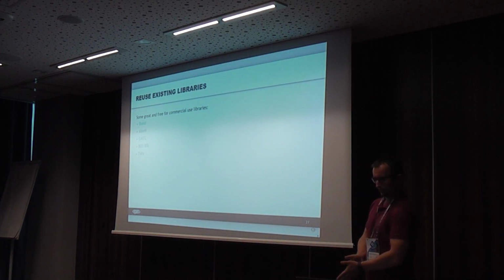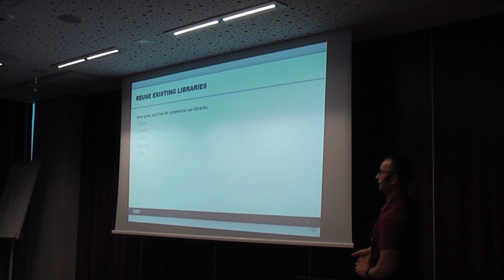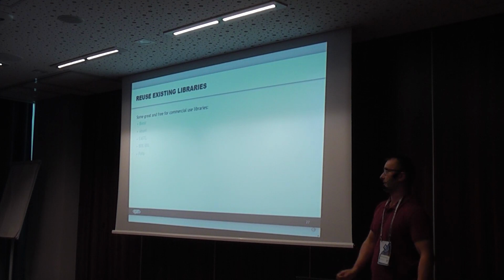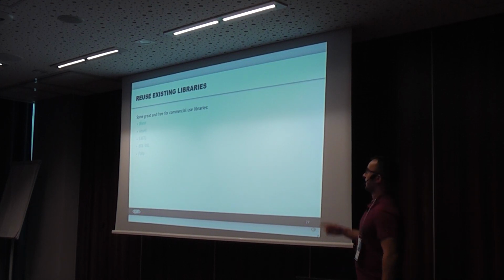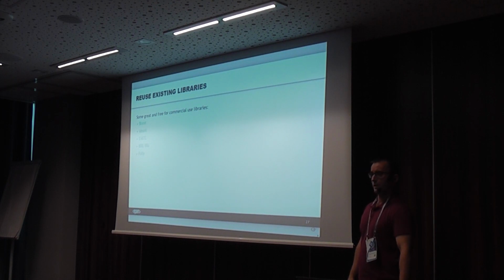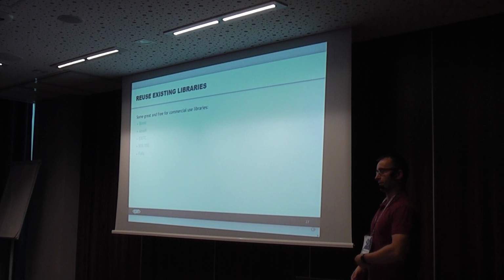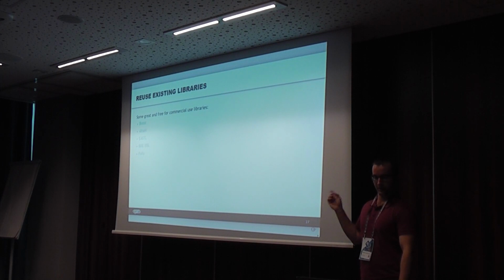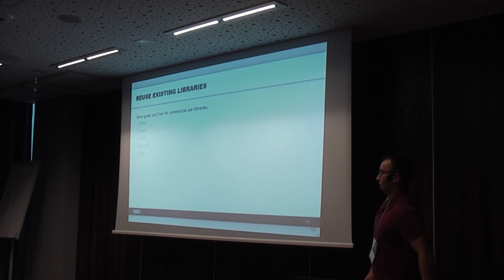Okay, so let's talk about reusing existing libraries. I have a few here. The first one is Boost. If you don't know it, you really should. It's a must-know for every C++ programmer. Another one is very interesting: it's Abseil from Google. It was released a year or two ago, and it allows you to stay on top of things even if you're not able to use the latest C++ standards. So if you are using C++11, with Abseil you can have features from C++17, like optional, variant, string_view, and many others. Also some string helper functions.